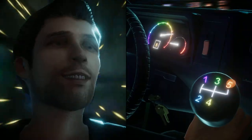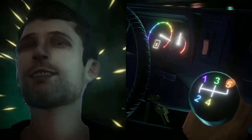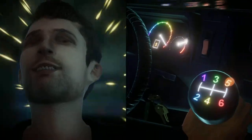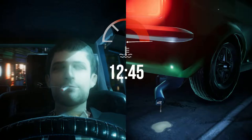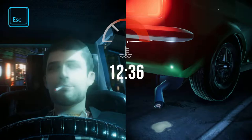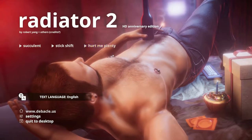And we did it! What now? Frank is ecstatic about how his evening is going. Oh, we have 6th gear there also. Okay. So we probably won. Maybe. Oh, what's this? Okay, Frank is having a smoke and oh god, the tailpipe is leaking. What's this timer here? I have no idea. But I declare ourselves the victor. We won that game. So we have one more game to go, which is called Hurt Me Plenty. Let's see what this is.